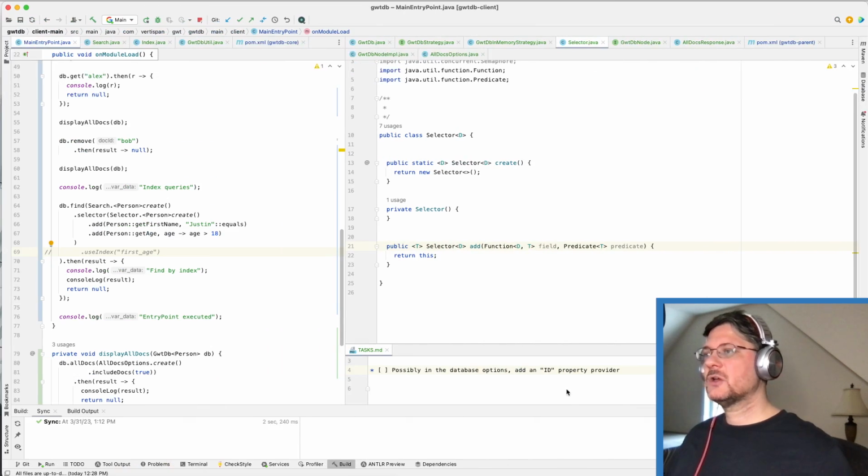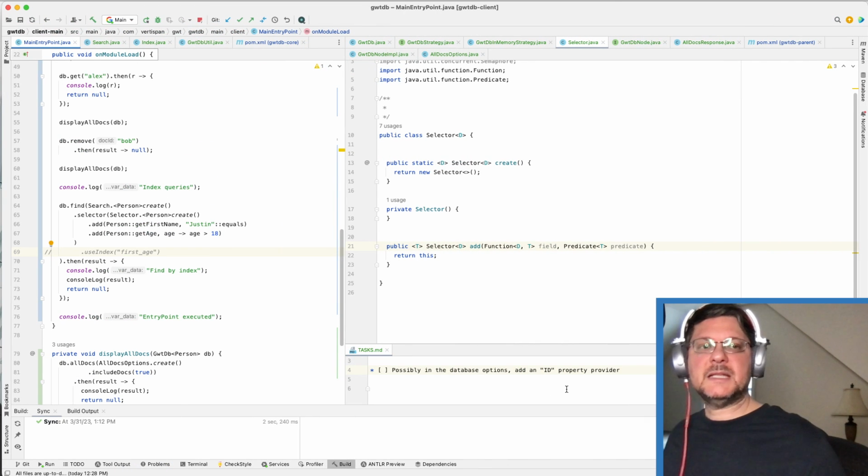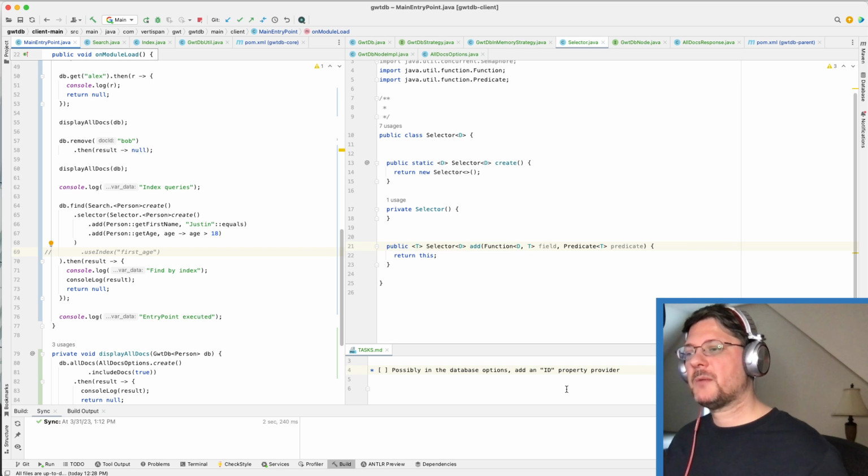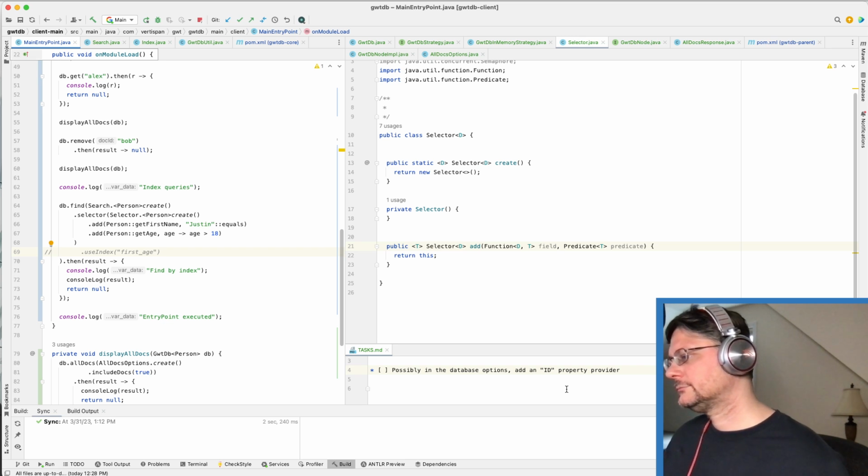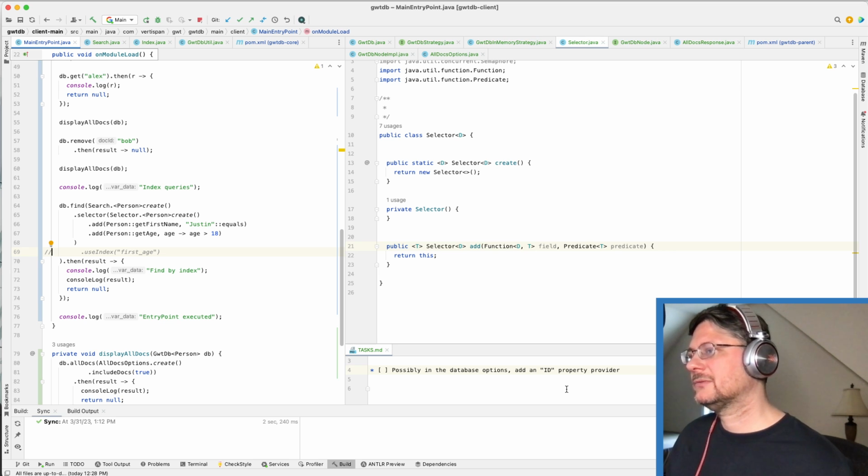I guess this goes back into the GXT days where we had the property providers. I think that's what it was. If there is any kind of an index setup, it'd be faster to give it ranges than predicates. Right.